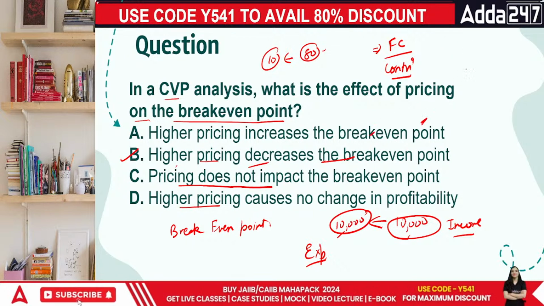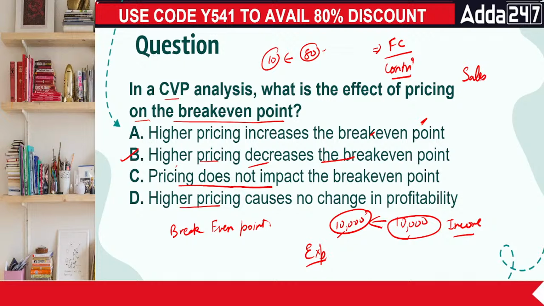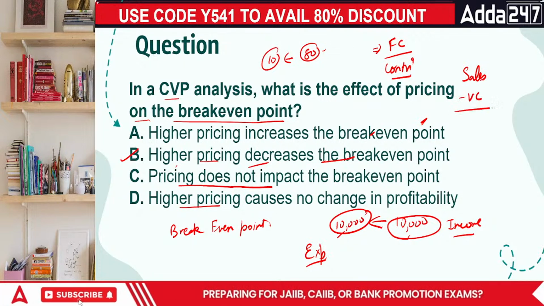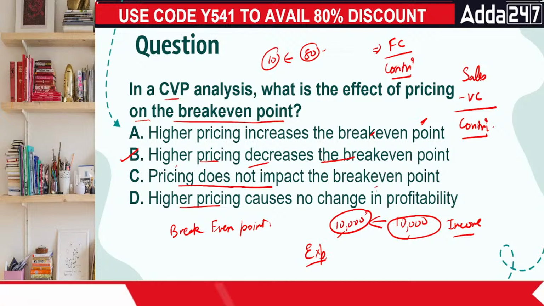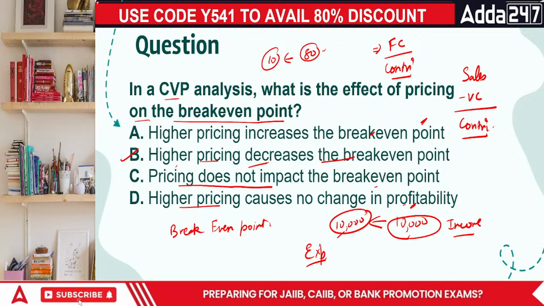That is, first of all, you take sales. From that, you minus the variable cost. What you're left with is contribution. That is, this is the first level of money that you have to recover. After you have recovered contribution, what happens? After recovery of the contribution, next part is your fixed cost.